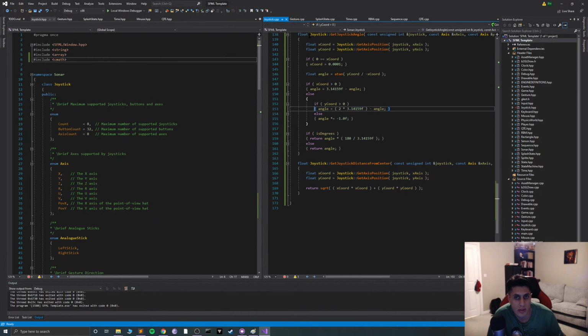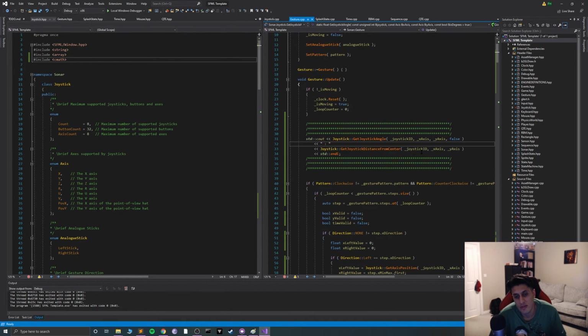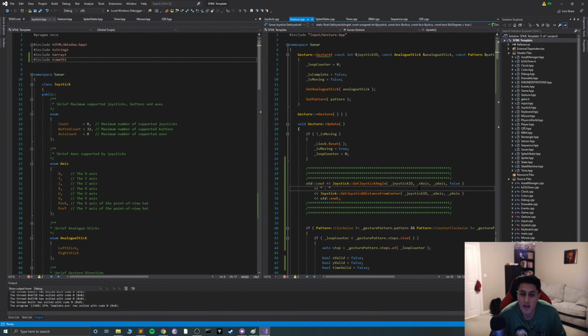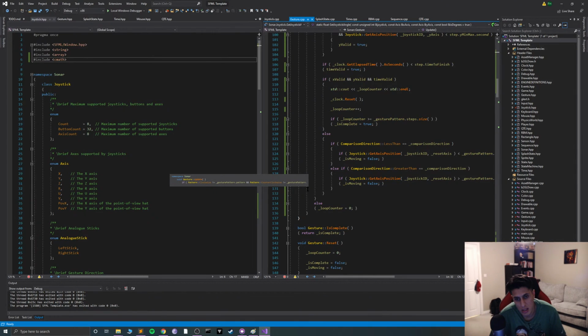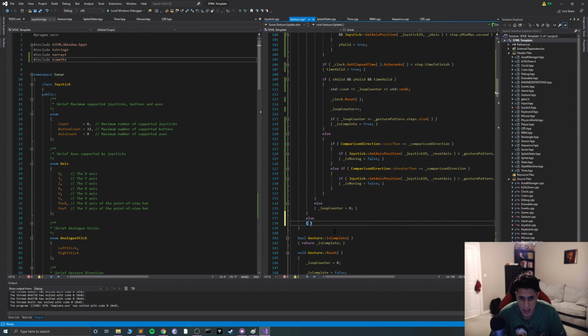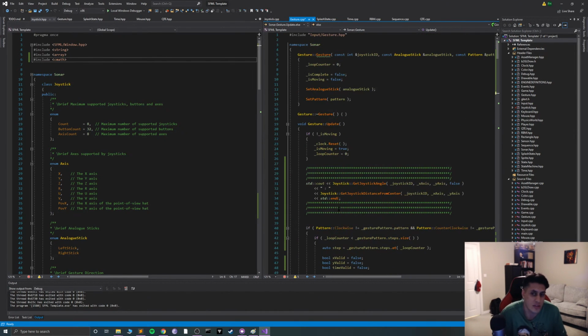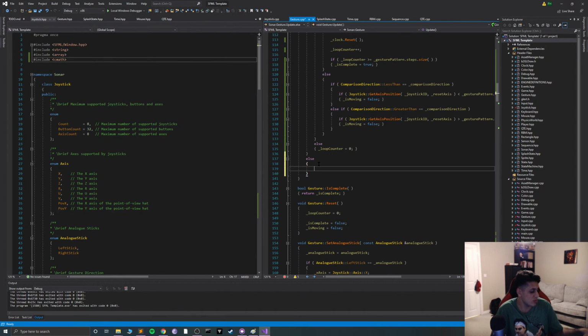Okay, now we got that. So in the gesture stuff, if we want to detect if it's clockwise, eventually we're going to put it here. For now we're just doing clockwise and not even counterclockwise or anything like that. So I'm going to say if the distance, so actually maybe we can specify that distance.